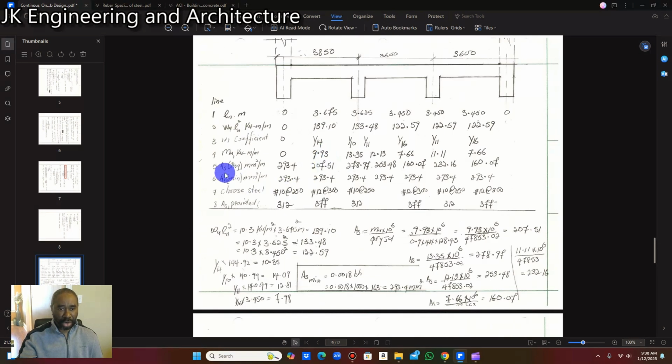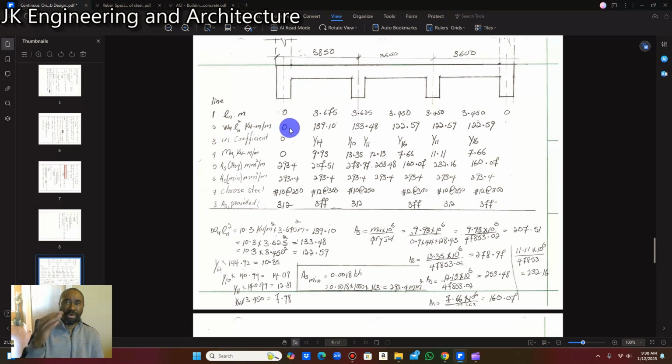And then when we work out now for our area of steel, I'm going to show you how I get the first area of steel to be 293.4. And of course, the reason why I have 0 here for our first column is that the length here is going to be 0. The moment is going to be 0 here too. So over the first end support, our moment and our length is going to be 0 because there's no length. So there's not going to be any moment.